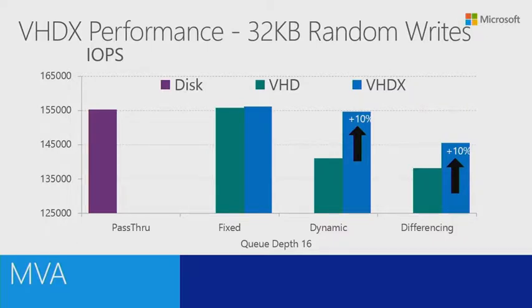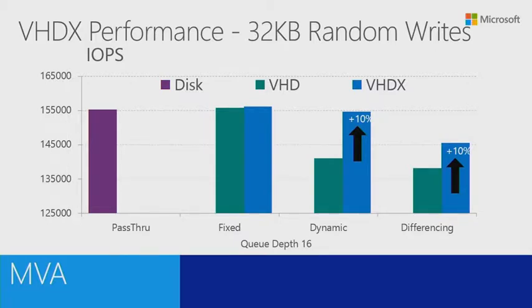If you look at the left-hand side, that's pass-through, okay? That's a physical disk being passed through into the virtual machine. The other guys call it raw disk mapping, raw device mode, whatever. We've had the same thing for a long time called pass-through. I'll come back to pass-through in a second. There's fixed. Look at fixed. Both VHD and VHDX, we provide you, that's right folks, native disk performance into the VM. Fantastic.